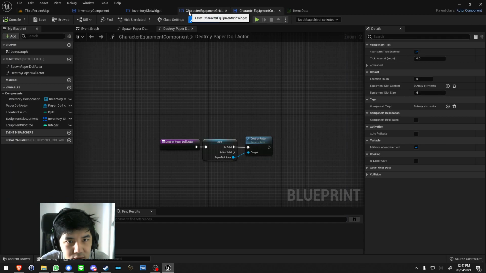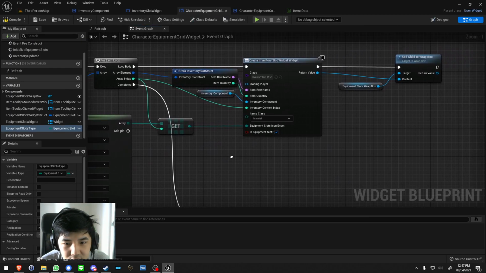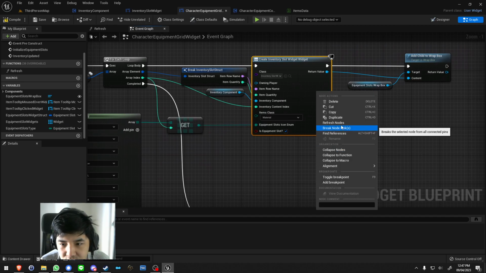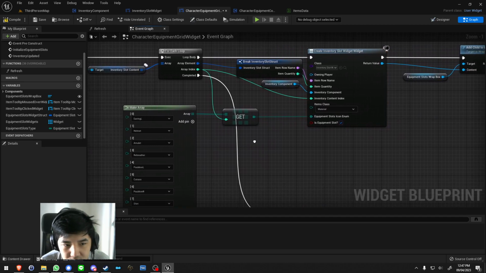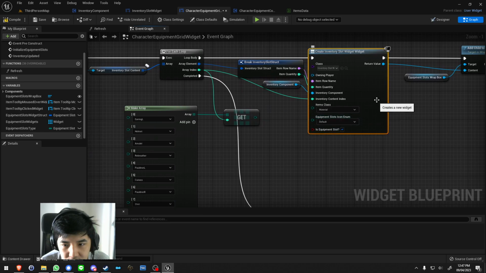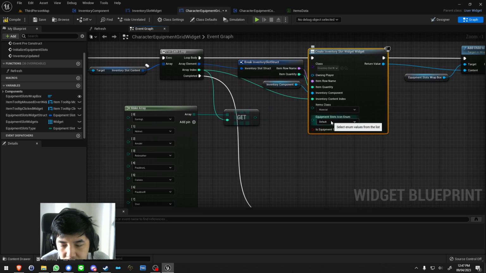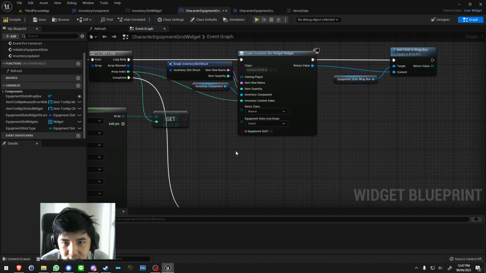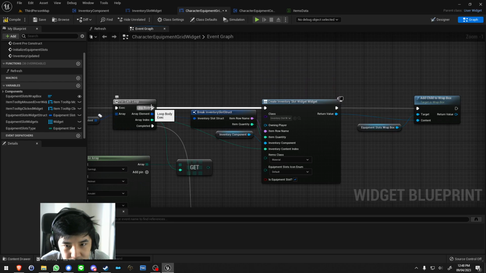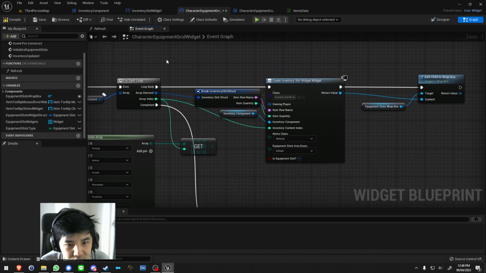We'll go back to here. Refresh. Slots icon enum. What? Inventory. Oh, okay.